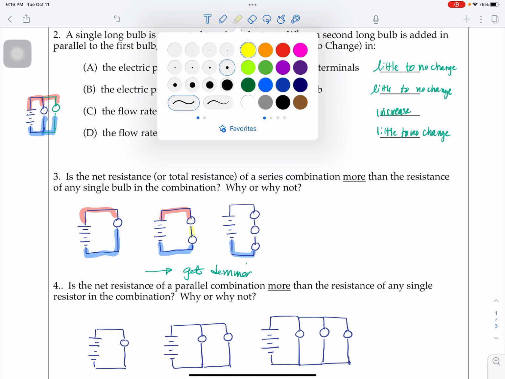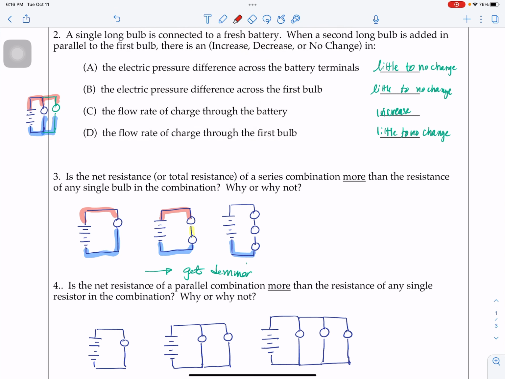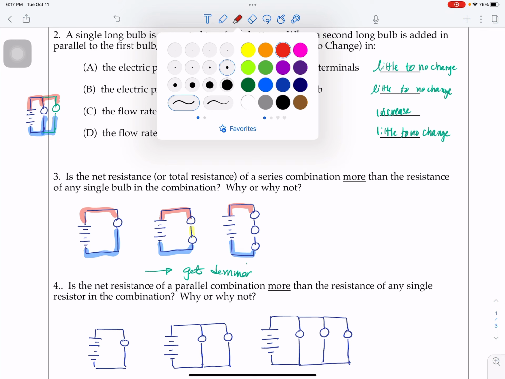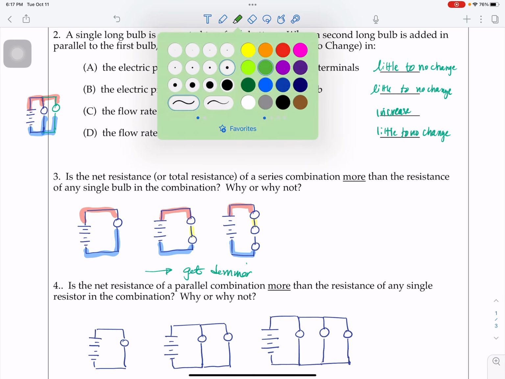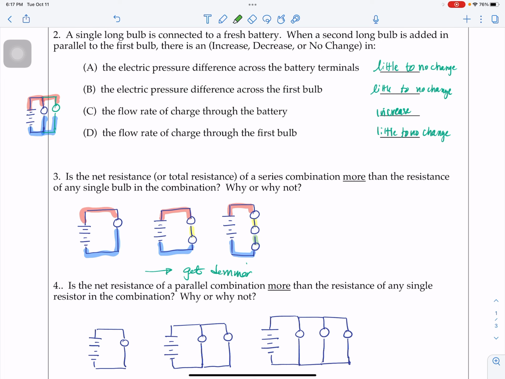And then in order to go through those bulbs, I'm going to do yellow-green. And so it's like I had to split the change or the pressure difference through the whole circuit. And each time I decreased the amount of steps from high potential to low potential, my bulbs get dimmer and dimmer.